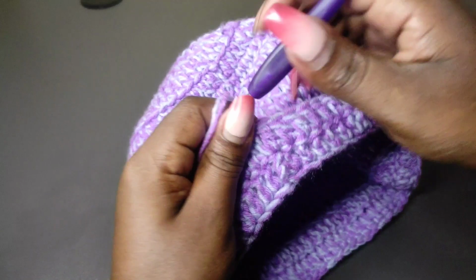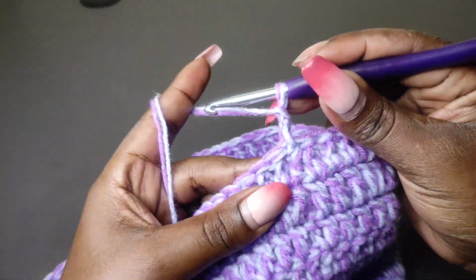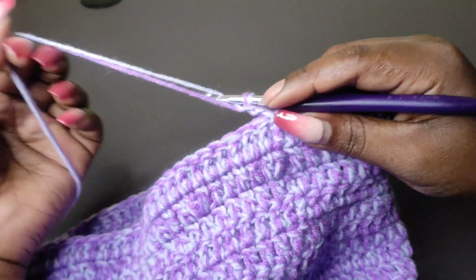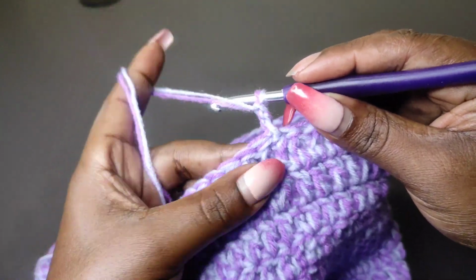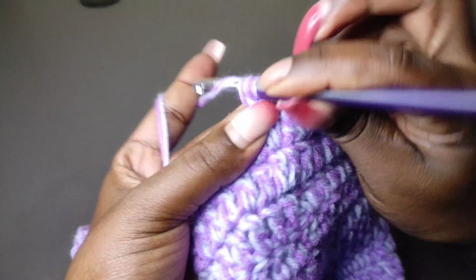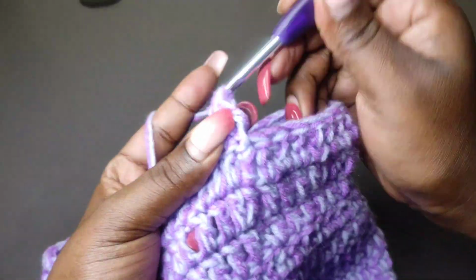I'm at the end of row 2, so I'll chain 2 and turn to begin row 3. To increase in row 3, I forgot to mention that in row 2 and all the other rows, we are working normally in the normal stitch. We are not working in the front loops. So for row 3, we begin with an increase in the first stitch. So work 2 double crochets into the same stitch.